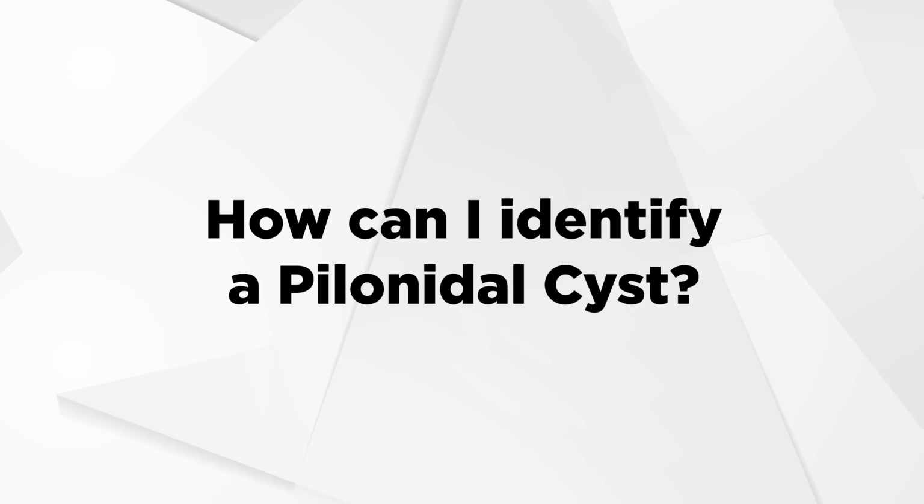So do you have a pilonidal cyst or is it something else? Typically, in the body, we often say common things being common, and this is one of them. If you have what seems like a large pimple that recurs on some type of cyclical basis, for some people every couple weeks, others every few months, but it follows a typical pattern, and it's in the area of the tailbone, or what others would say the top of the buttocks, more than likely it's a pilonidal cyst, though there are some more atypical things that could present like this as well. But typically when we see a cyst at the top of the buttocks or at the tailbone, more than likely it's a pilonidal cyst, and there are other things that we as surgeons and physicians will check to rule out to make sure it is not.